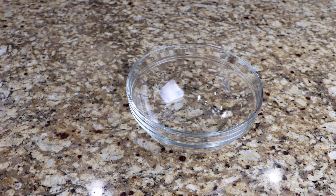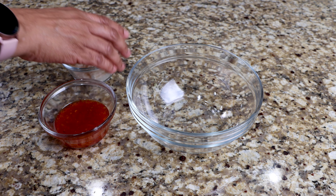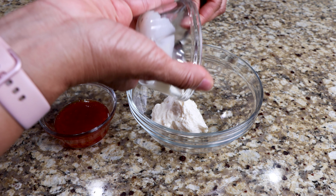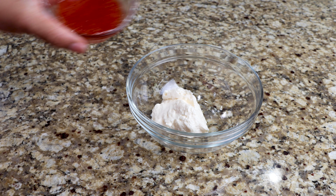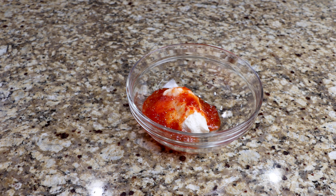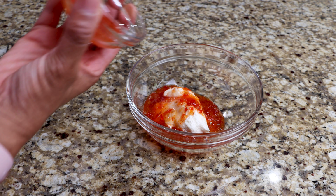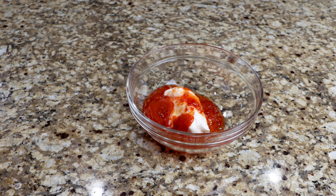To make the bang bang sauce, in a bowl, combine the mayonnaise and sweet chili sauce. Now add the Sriracha chili and mix until well combined. If you like a little extra kick, add more Sriracha sauce.